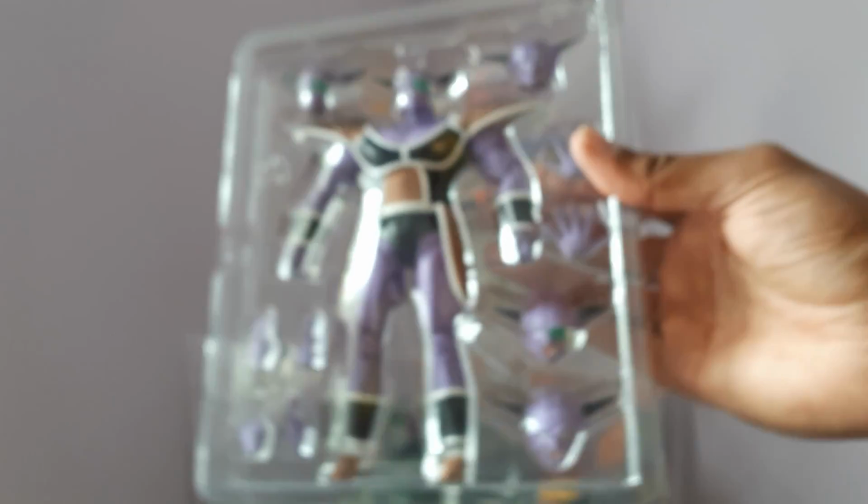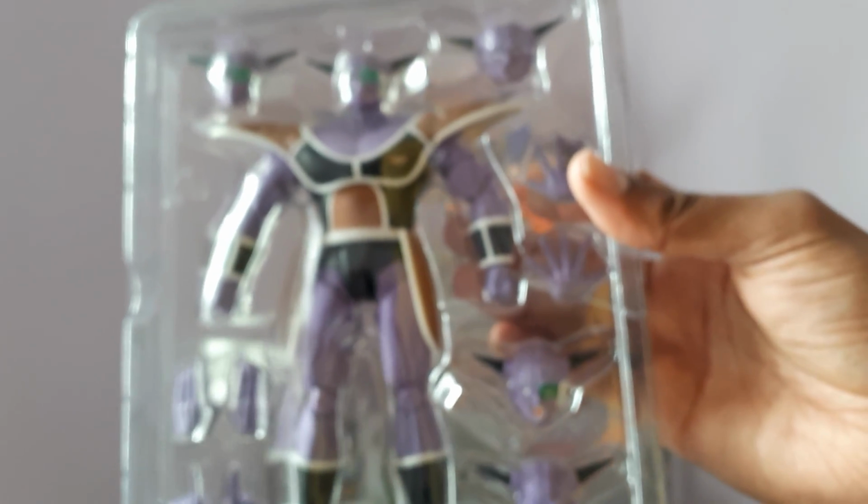And so at the end of the day, because they do seem to be coming and they are legit and it's not a scam, these figures are being produced. You know, I'd buy it from anywhere really that you feel you can get the best value for money. So let's pop this open and just take a look at the figure itself.